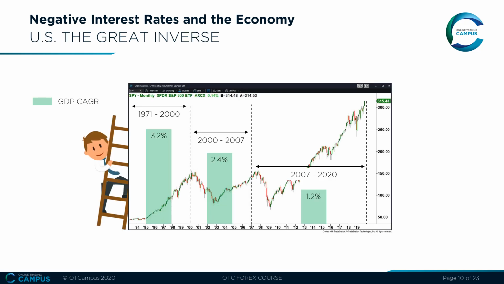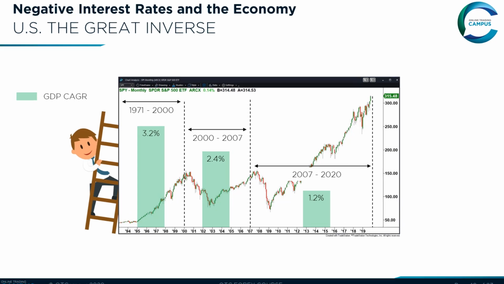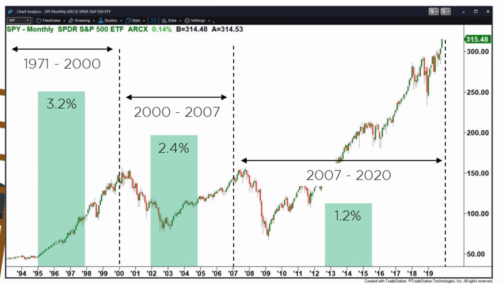In the US, one of the metrics that really got my attention was the bull market in the 90s, something that I alluded to already in the previous lesson. The 90s bull market was actually one of the biggest bull markets in stock market history. However, the US was growing at record highs during this period. There was a 3.2% average GDP growth per year during this period, which indicated asset expansion.